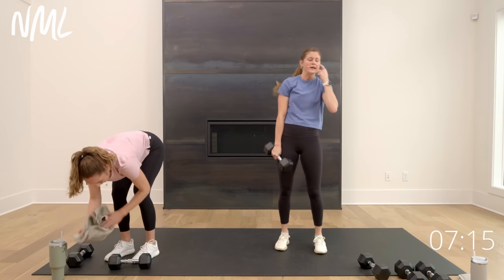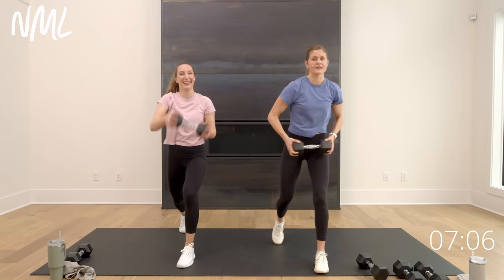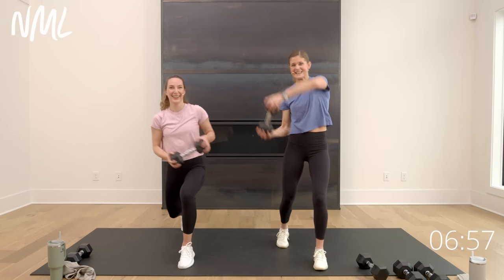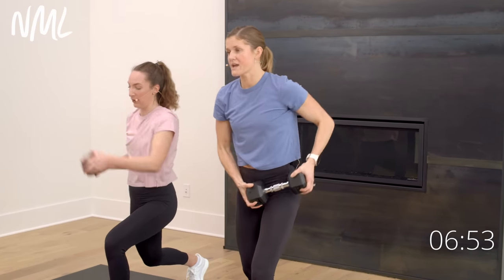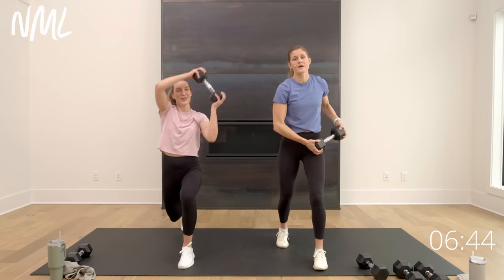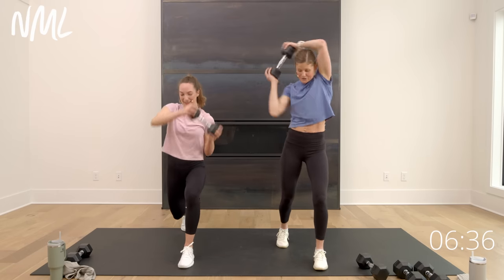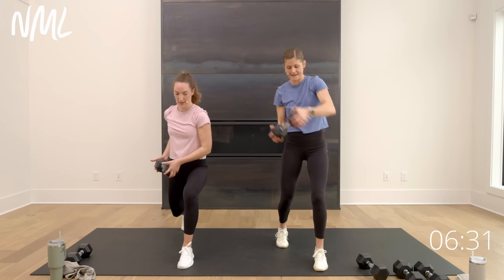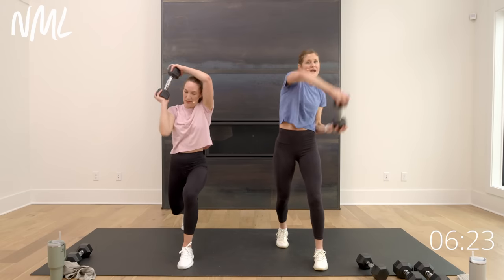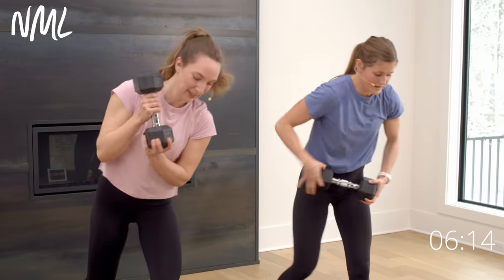Rachel's going to find a lunge hold with a halo — right foot forward, left foot back. 45 seconds. I'm going to do the same from a split stance. Dumbbell here — halo in three, two, let's go. Rachel's challenging her legs and her core, I'm working my balance. Hip to hip, around the head, hip, around the head — shoulder mobility, standing core off the floor. Everything's working right here — it's the longer 45 seconds. Hold that lunge and halo for five, four, three, two, and one.